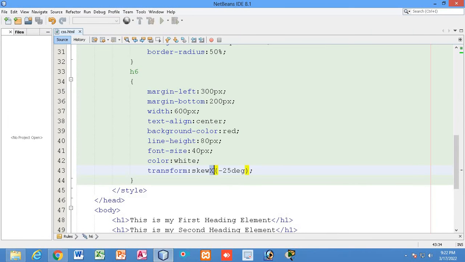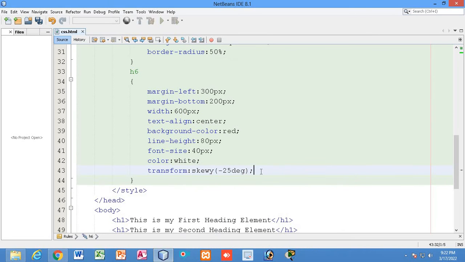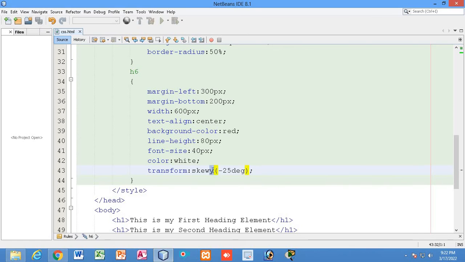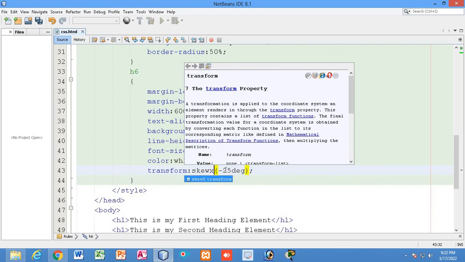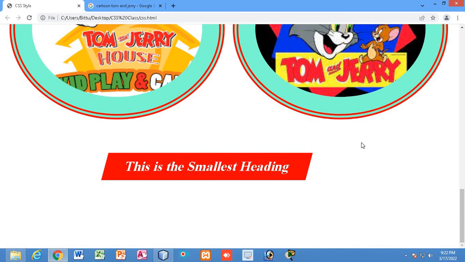And if I change the axis, the transformation will skew the object along a different axis, right. So I hope you have understood how to use this property. So now I will do skew x axis, how much? To 15 degree. Let's see, minus 15 degree. Okay, I hope you have understood how to use this skew.